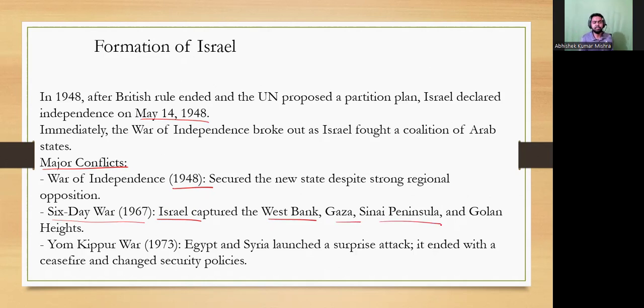After that, there was another important war, which is called the Yom Kippur War. The Yom Kippur War was fought in 1973 between Israel, Egypt, and Syria. That means Egypt and Syria were on one team and Israel was on the other team. It was a surprise attack on Israel. But then Israel countered that, and Israel won that war in the end, because Israel is really a strong country.